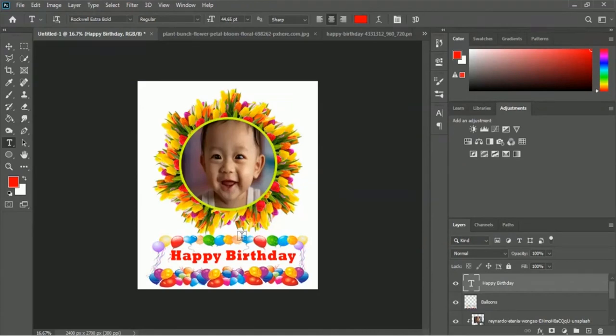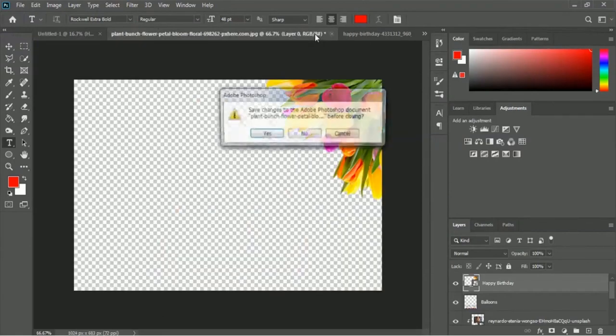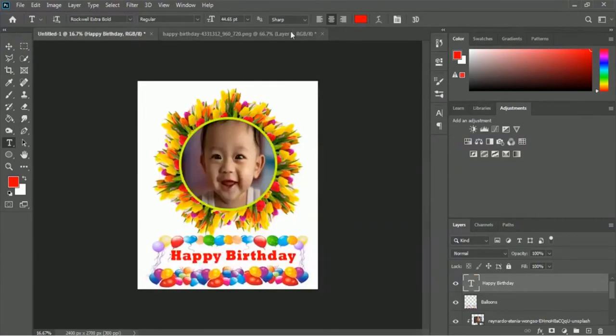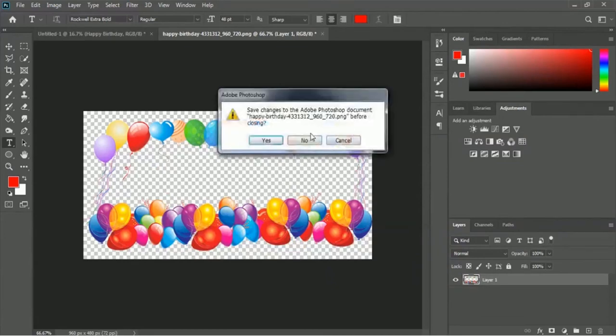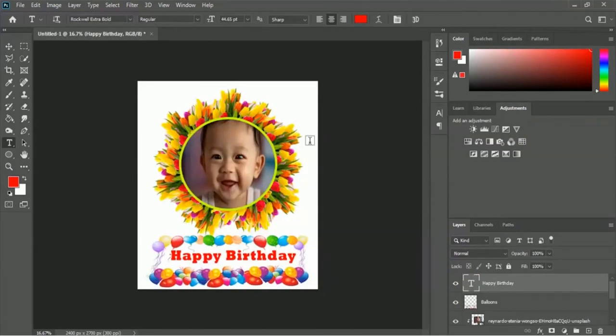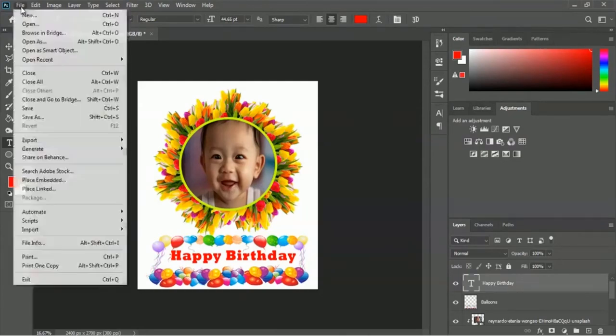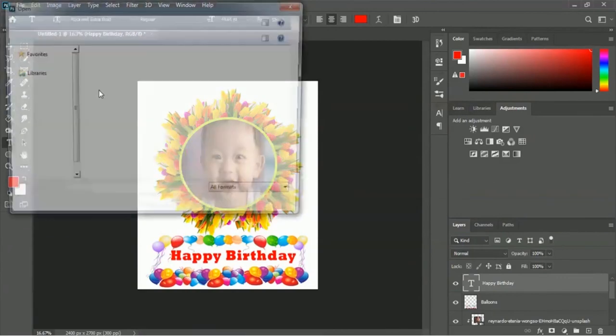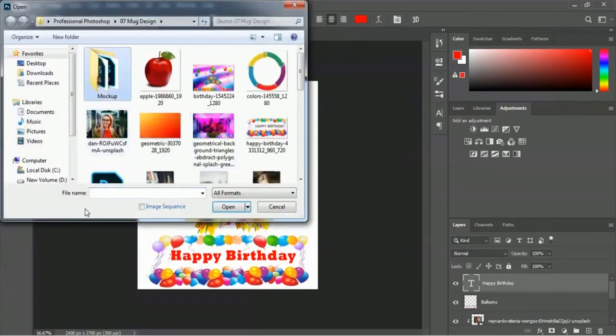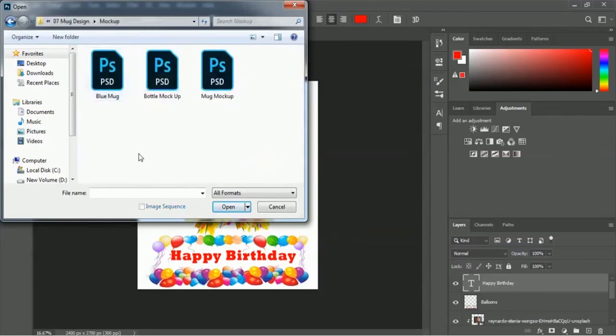So therefore we have to open the mockup file. So let me close these tabs. I don't want to save it. I want to close this tab too. Okay, so let's open the mockup file, and we have to open our exercise file therefore. So here is the file menu, open option. Inside our mock design folder you will get this mockup folder, and let's open this blue mockup, and you just have to click open.